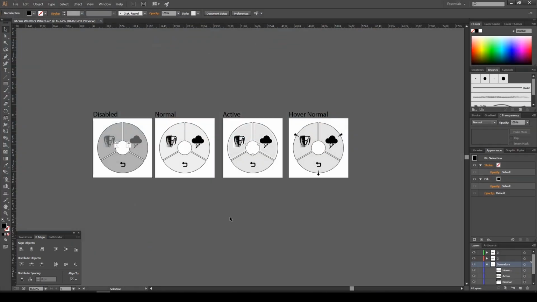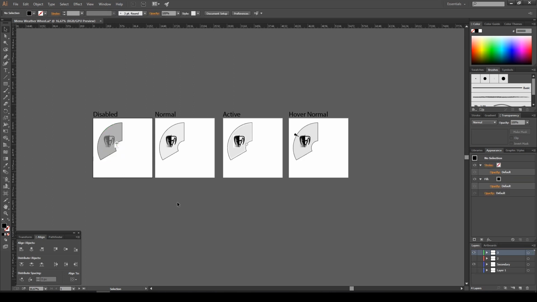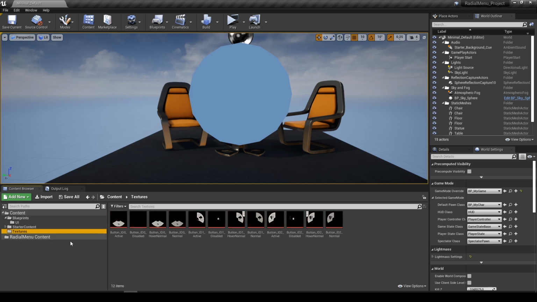For this menu you can do anything you like. Everything you need to know is that there are like 5, or in this case 4, different stages of the button. You can create each button for itself in its original configuration and then export the image for each button. For example, if this button is on position 1, we can just export those buttons in the different textures and import into Unreal. Okay, let's go back to Unreal and see how it looks.